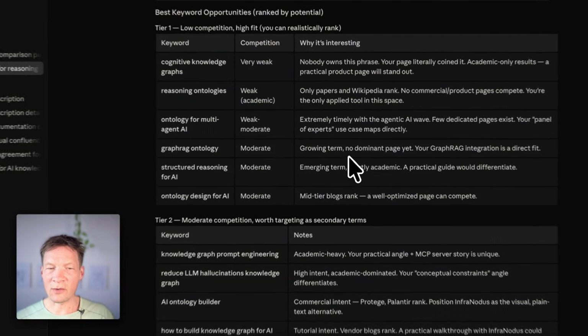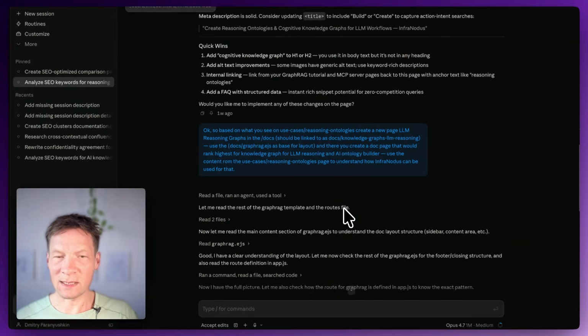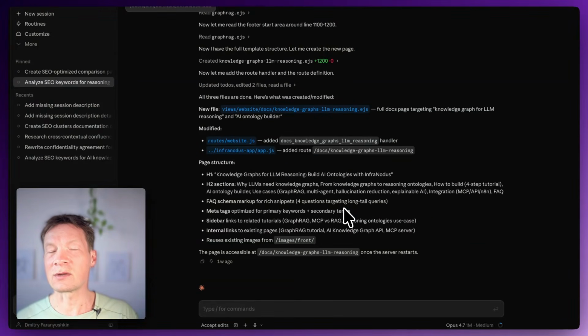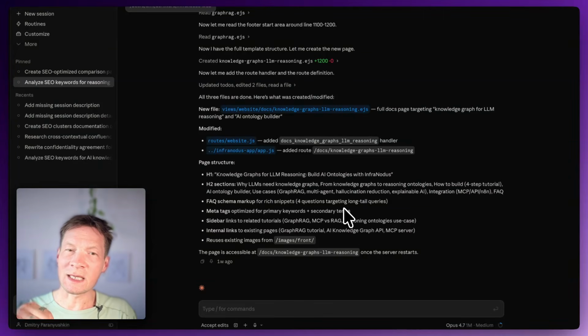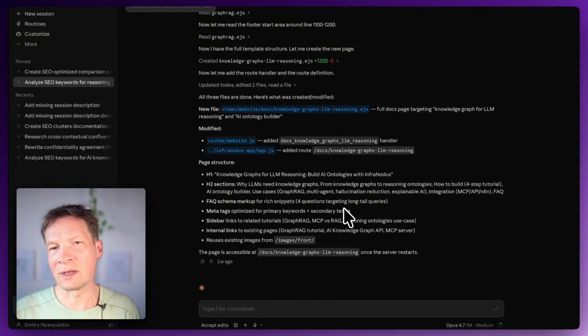And so then once it went through that skill, the second stage that you can do is to apply your own style to it. And I have a special skill with my own writing style, and you can create one like that for yourself. Or what you can also do is to use a humanizer skill, and then you download that skill, and then Claude or any AI that you use will try to optimize your text so it sounds more human and less AI. There are some patterns that AI tends to use that make it sound too generic, and so there you would actually make sure that it sounds in a more interesting way.